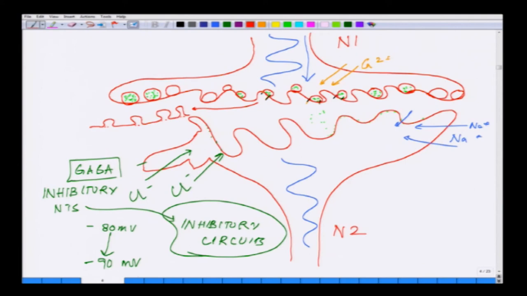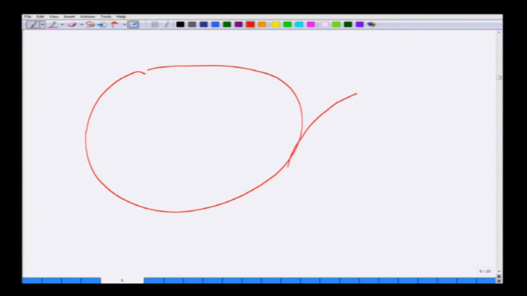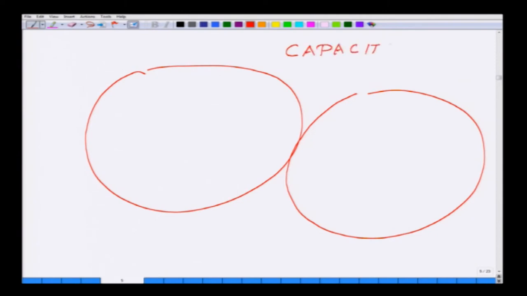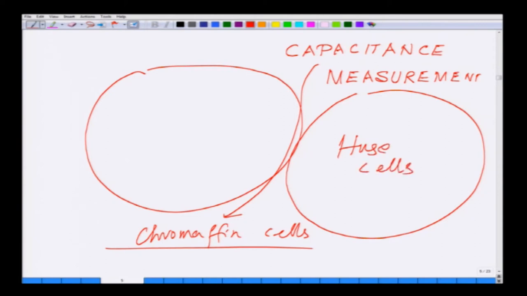So, this is how capacitance measurement comes very handy, but these kinds of measurements use very huge cells where the change between two neurons is very distinctly seen. So, for capacitance measurement, you need very huge cells, and mostly these are done with something like chromaffin cells, and likewise there are several other cells which could do this. So, this is one of the potentially very powerful techniques of capacitance measurement, followed by different people who work with bovine pituitary and neuroendocrine cells. Mostly these are neuroendocrine cells which are involved in it.